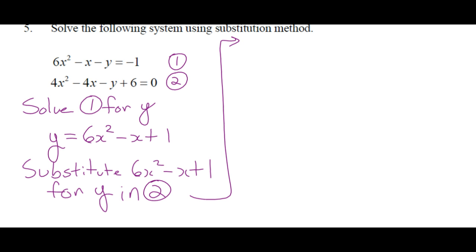Okay, and I'm going to move up to here just in the interest of keeping it on one page. And I don't know if you've got room, but somewhere you'll squeeze it in. Okay, so what do we got? 4x squared minus 4x minus, you will now put down a parenthesis, right? Because the expression you're substituting needs to be subtracted. And we're going to need to use the distributive law.